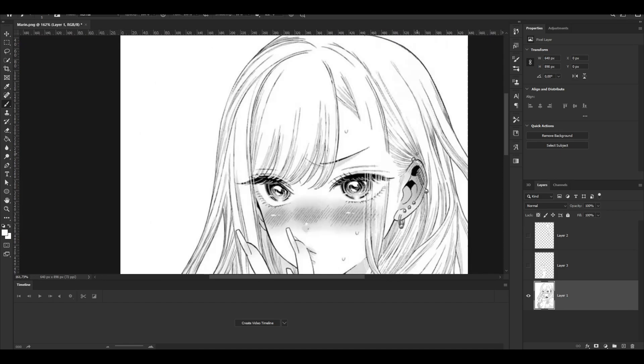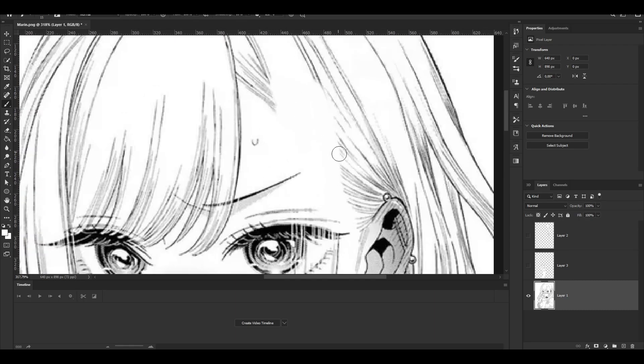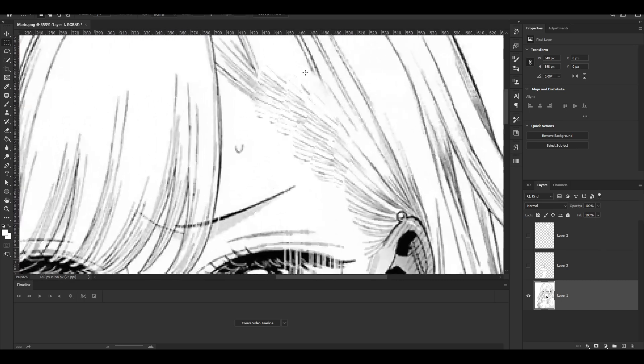Now I want to show you where you can use the content-aware tools. I'm going to make this white real quick, then I want to repeat this hair pattern. If I were to draw it with the Brush tool it would take a lot of effort to make it detailed. So you can press J and try the Spot Healing tool — for this one it's not doing much, so I'll use the Patch tool. You make a selection like this, drag it over, and it clones the area. You can keep redoing that.